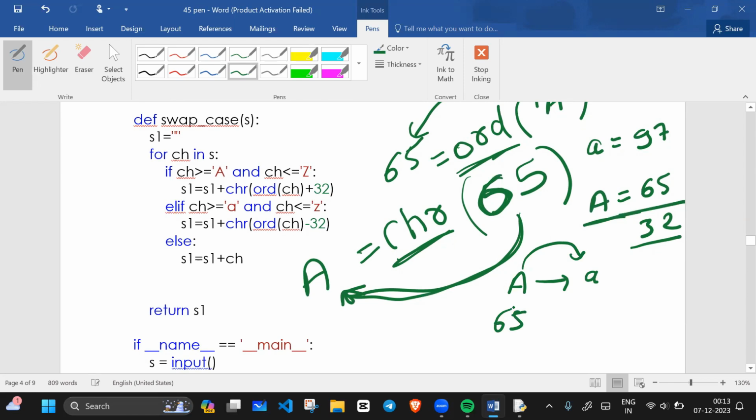What is the ASCII value of capital A? 65. If I add 32 to 65, it becomes 97, which is the ASCII value of small a. So this is how you can convert capital A to small a. The logic is that you add 32.